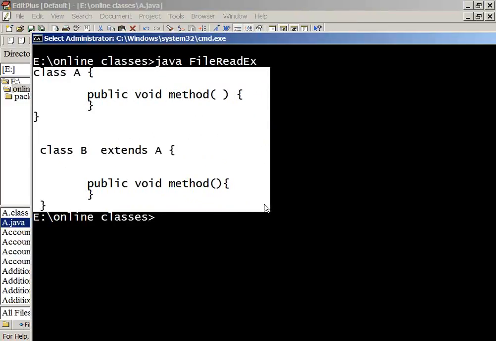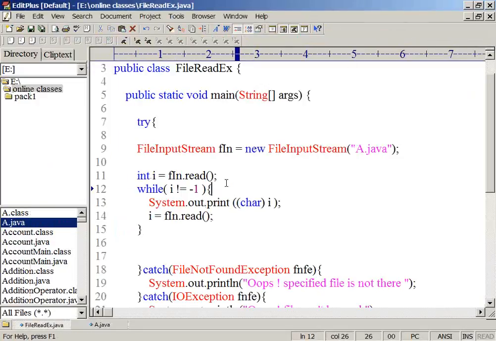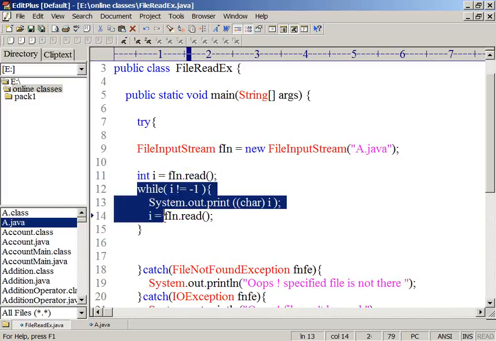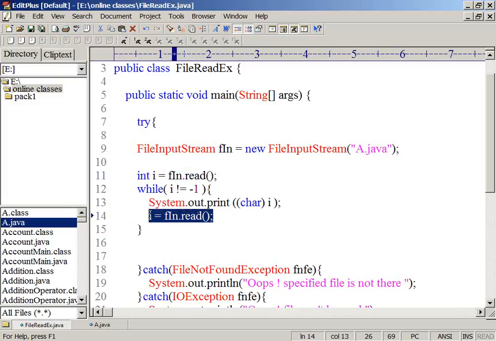Are you following me? What am I trying to do here? Nothing much; a simple while loop I used, because each time this read method can read only one character. It cannot read the entire data. So if I want to read the entire data, definitely I need to use the same read method continuously. So I have taken a loop, and I need to stop this reading when the file reaches the end, and that end will be represented with what? -1.